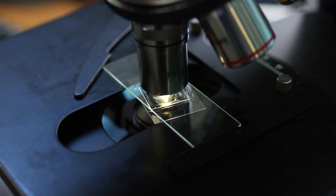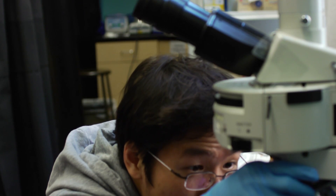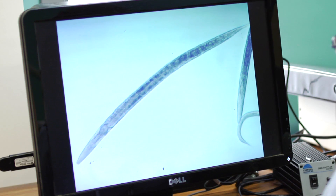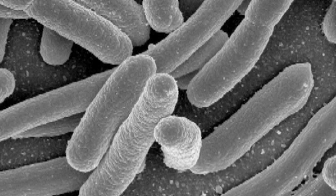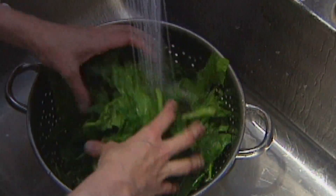Microscopy has been the gold standard for looking at microscale things like cells and bacteria for several centuries. That's why it's important to have a tool that can do microscopy, which can then be tailored to be specific to, for instance, Salmonella or E. coli or other species. Detection of bacteria and pathogens, especially in drinking water and food, is a very important thing.